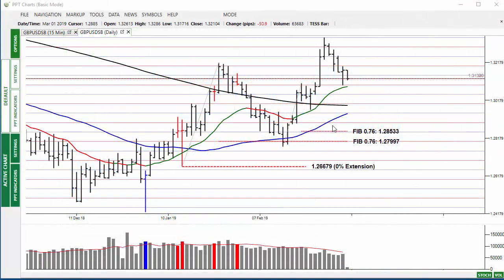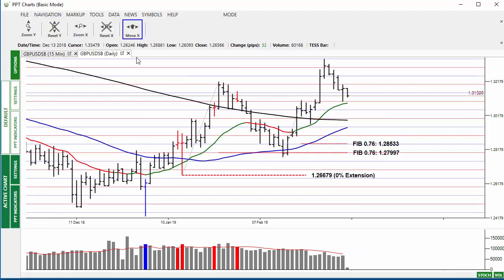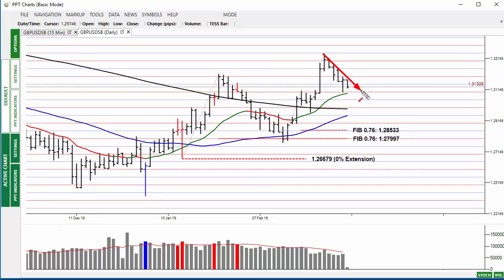Welcome to the market alert for Wednesday the 6th of March 2019. Yesterday the pound was testing, but look at the volume — we've got a declining volume here. This market is just being moved up and down on any news item surrounding Brexit, so not doing a lot and looking weaker. If you step back you've got a bit of a downtrend, with lower highs, so the pound is struggling to stay aloft purely because it's waiting for news to move this market higher. Carney was also speaking yesterday.